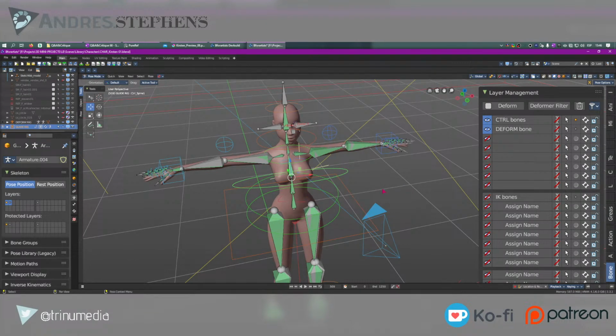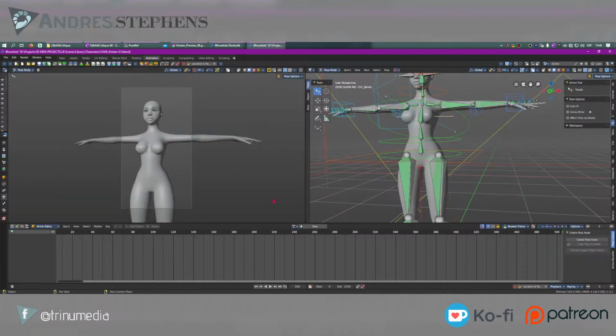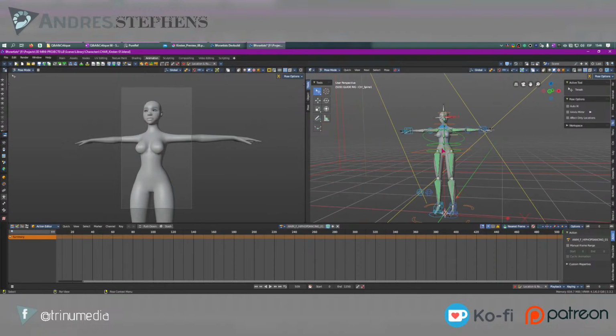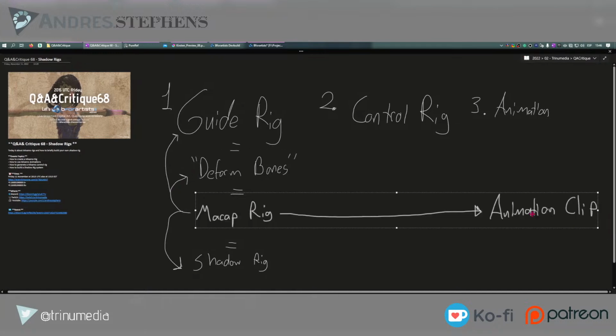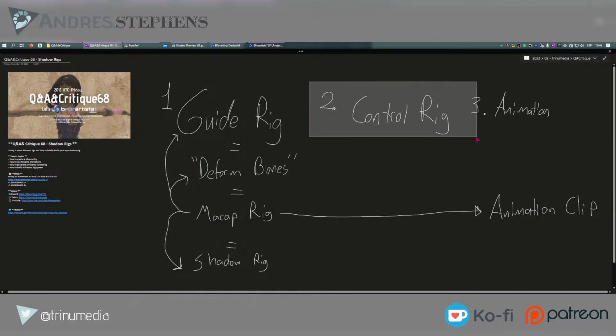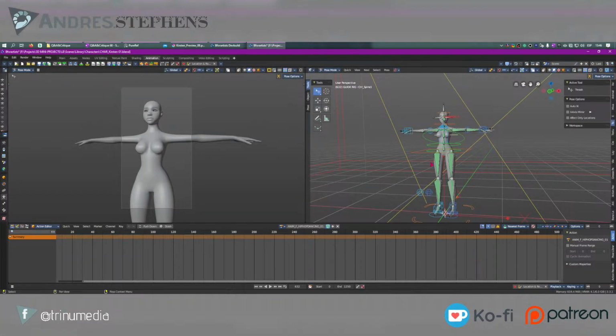Technically. The only problem is the guide rig: if we go into animation and we load the same animation, guess what happens? If I press play, nothing happens. Okay, there's the problem. That's the first problem that we have. When we create a guide rig, we have the deform bones and it works with animation clips perfectly. But if we generate a control rig from the Mixamo add-on, we cannot apply animation very easily.